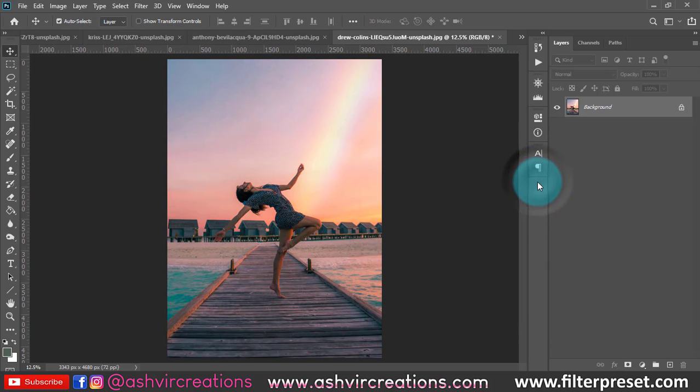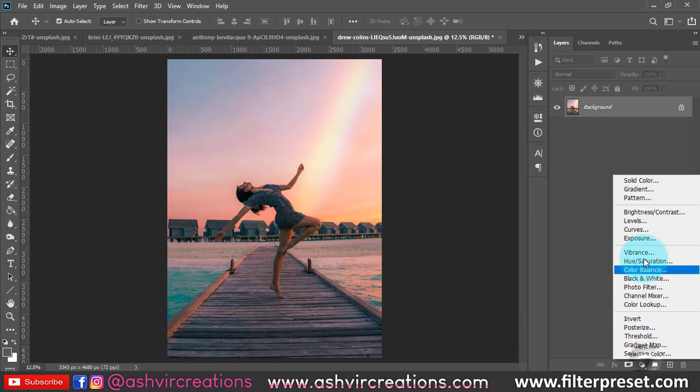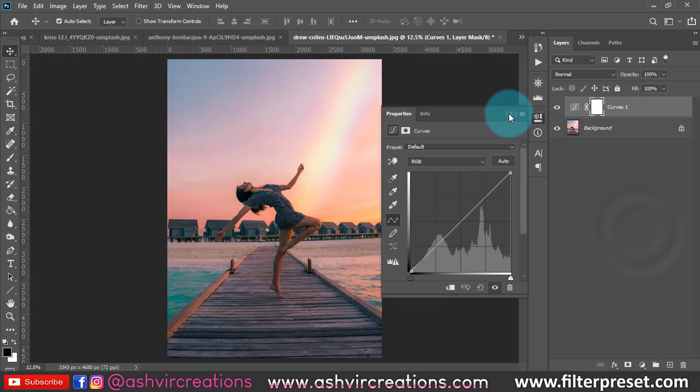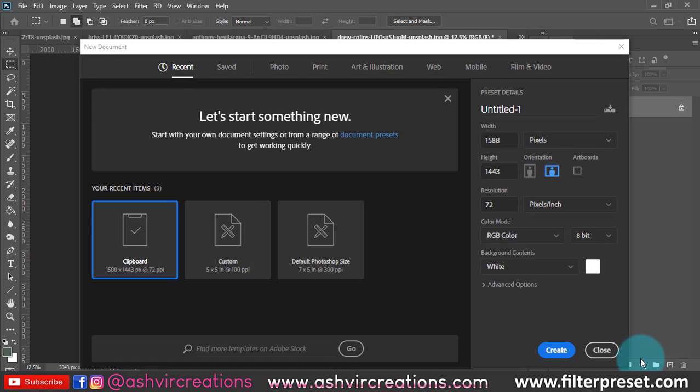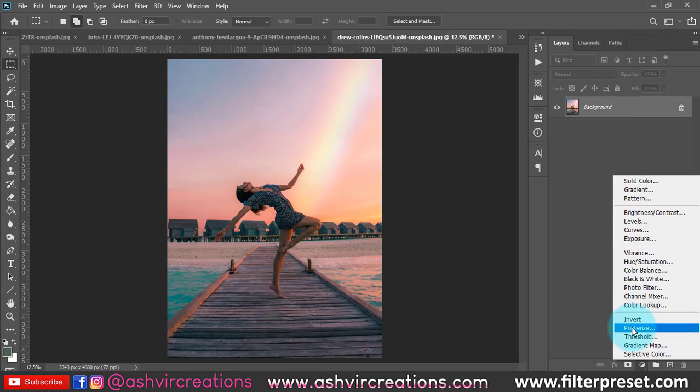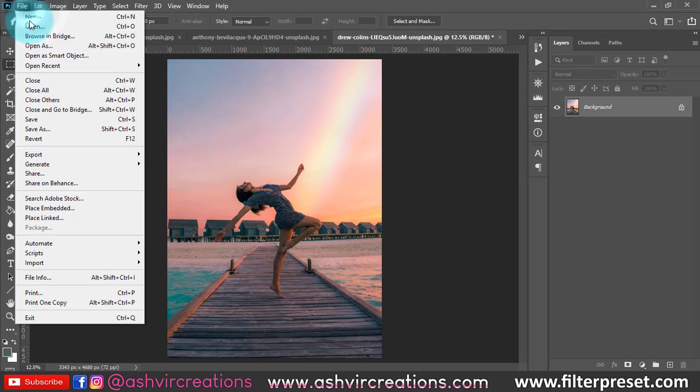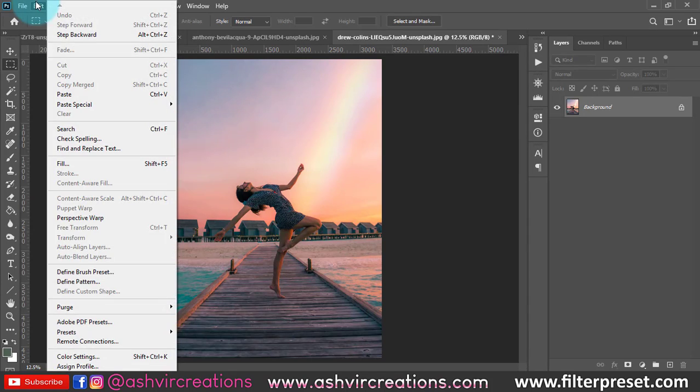Just press Ctrl+M. This is the curves, right? Instead of going to the adjustment layer, if I directly want to give a curve to this, press Ctrl+M. It will just give you the curve. If the shortcut is not set, you may create it manually.